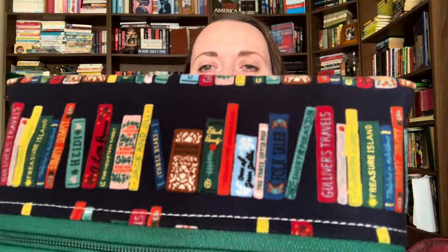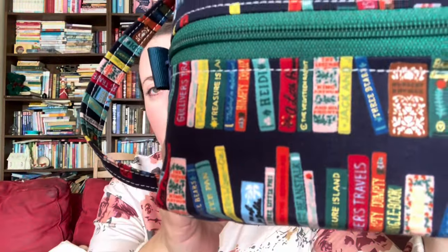And I love these colors too. I love this sort of navy and jewel tones. So, you know, sometimes when people have your number, you're like, what are you trying to do to me? But I love it. So I think that's all my acquisitions. It feels like a lot, but it's for the last 3 months. So, it's okay, right? It's not too much. It's not excessive.